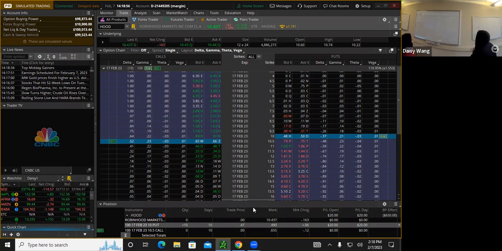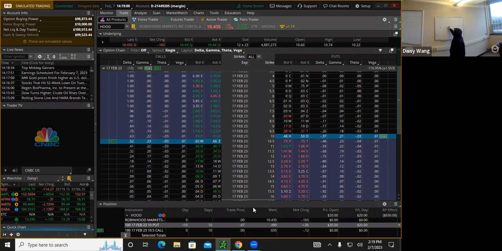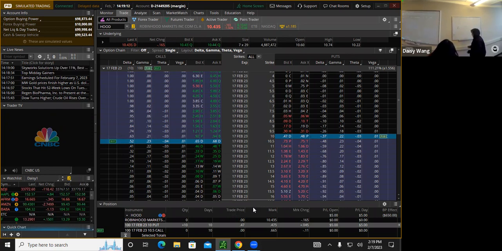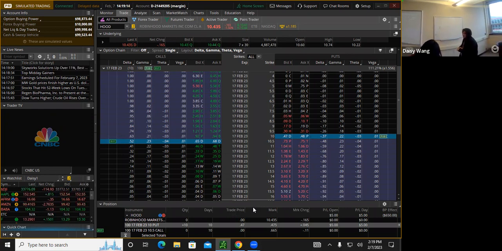But essentially all we're hoping for is, let's say by tomorrow, right before close, this is what we want right here. Let's say the stock stays exactly the same. We want something that goes like this. We just want the value up. Is it call or put? Both of them. Oh, my bad, I'm sorry. So both of them would increase in value just based off the premium, by volatility.